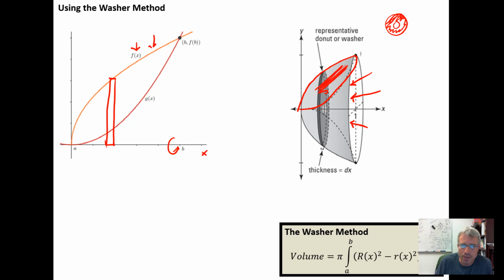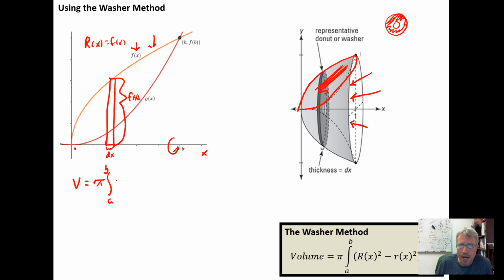And we would get a cone when we revolve this around the x-axis. What we want to recognize is that these are our dx slices, and our radii would just be the y-coordinates. So our radii in this case would just be f of x. And this is the curve above, so I'm going to call that the big radius. I'm going to let big radius equal f of x. So if I wanted to calculate the volume of revolution for f of x about the x-axis, I would do exactly what we've been doing. It's going to be pi r squared, and I'm going to run my integral from a to b, a closed interval over which I'm interested in calculating the volume.